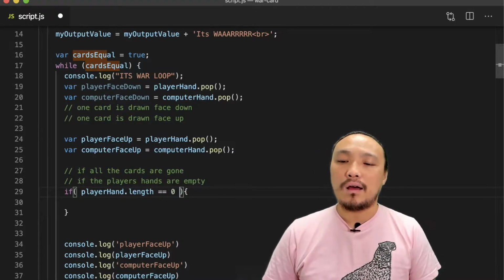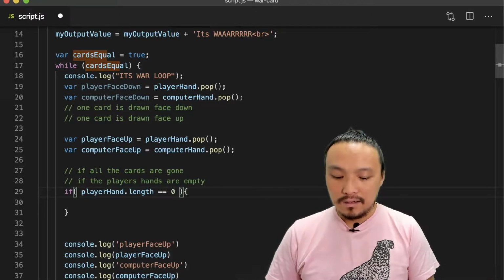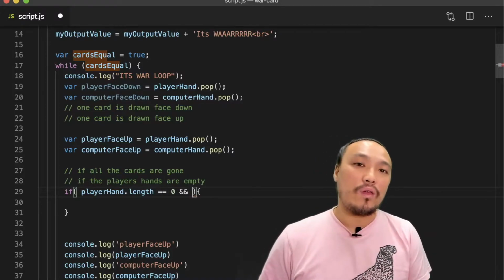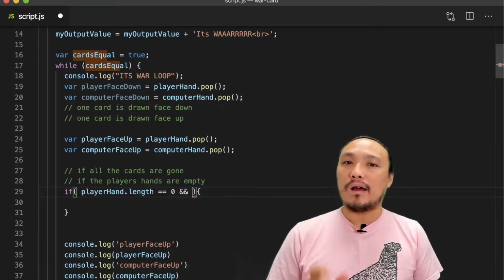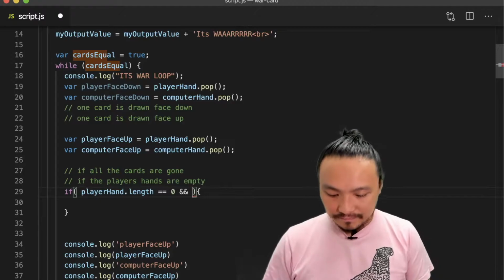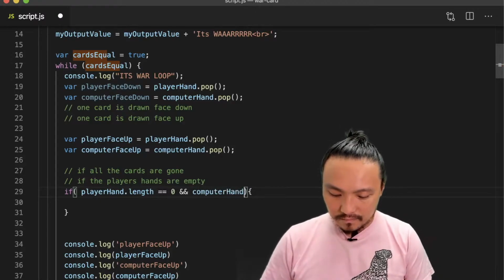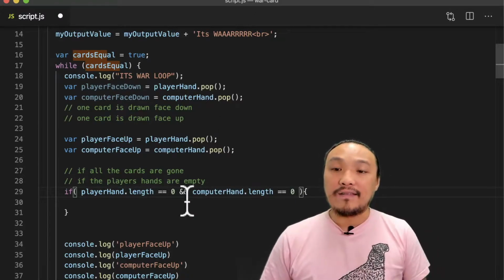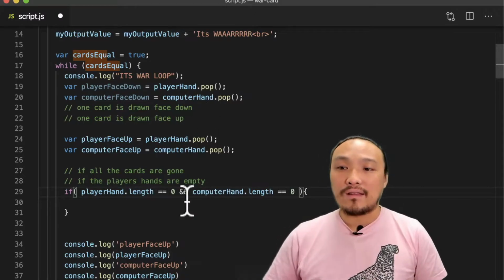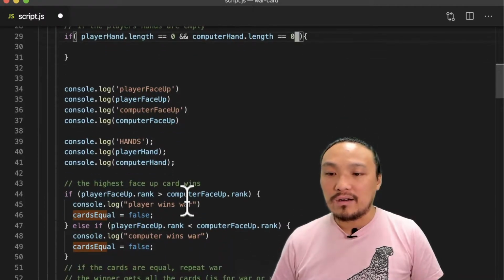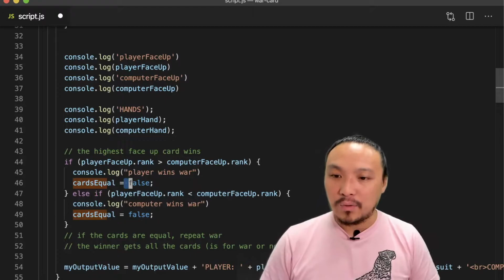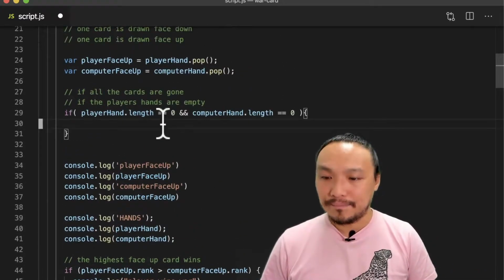The condition I'm specifically looking for is that both players have run out of cards. In this case, I'm going to end the loop, and I have code down here that ends the loop. This is setting the cards equal to false. So I'm going to put that here.